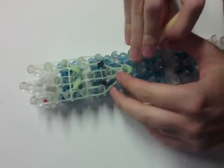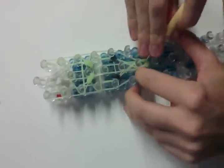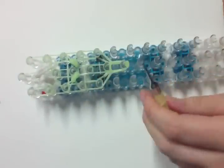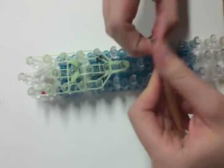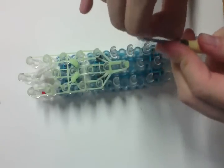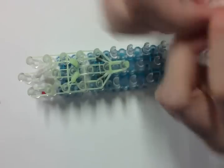Okay, we're going to start looping. We need to attach his little nose spike pretty soon. So we're going to loop that. And we're gonna loop that. Okay, now I'm gonna take white band, wrap it around, creating five loops. Double loop of white. Pull that on there, reclaim, take another.